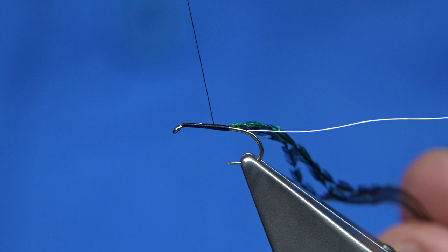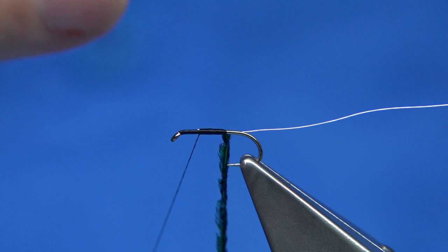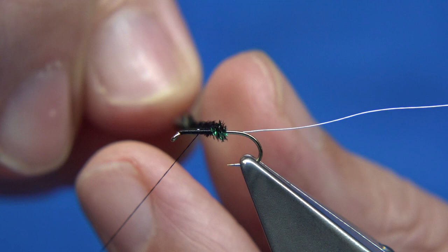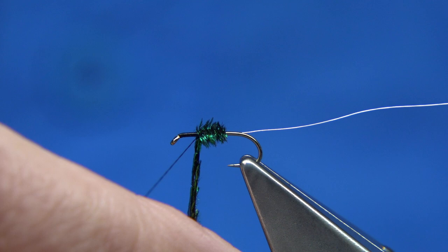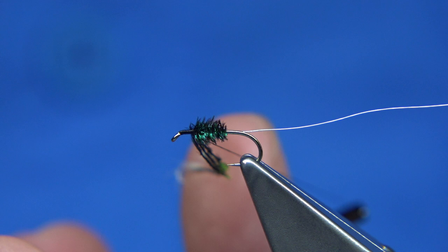To protect it I'm going to wind it towards myself, because the herald needs protecting and the wire will do that. If I wind it towards myself and take the wire up the same way I wind my thread, that will protect it far better. Just wind it up the body, keeping your fingers away from the herald a wee bit to allow it to open. That seems to have been done quite well. So we come over with a turn and a turn onto the hook to lock it, then come over the herald with a turn and a turn onto the hook. Trim away the waste.